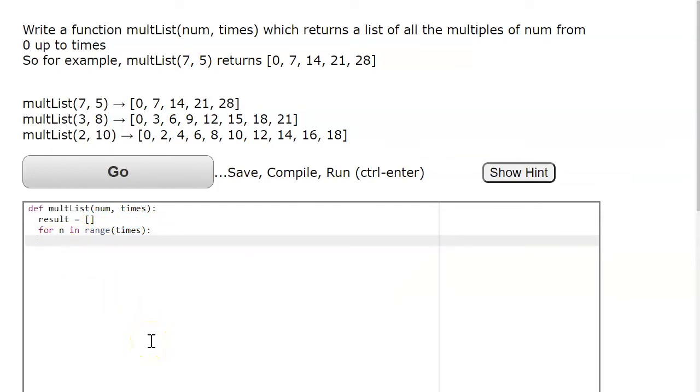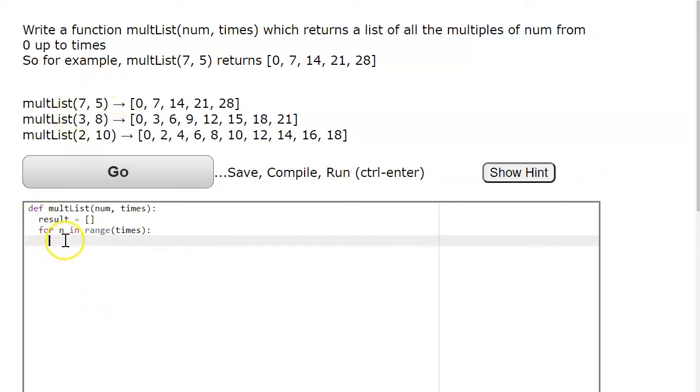And then what I'm going to do is I'm going to add the multiplication of the number, so num, times whatever value I'm at. So for example, n, let's see, what's happening with n right now? Well, with the first iteration of the loop, n is going to start at 0. Then n will go to 1, then 2, then 3, then 4, etc. So that means that we can use the variable n to try and calculate the multiplication values.